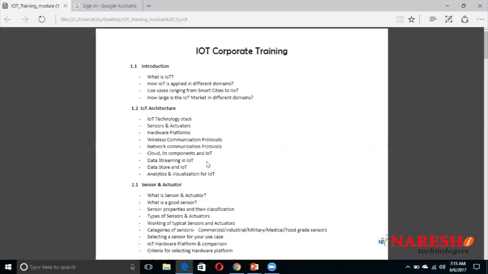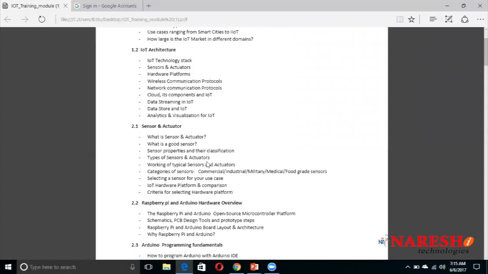Then we will move on to the practical things, like if we use Arduino as the hardware platform or the Raspberry Pi. First, the architecture of the hardware platforms like Arduino: what are the integral parts, what are the components, all those things. Then we will interface different types of sensors with that hardware, either Arduino or Raspberry Pi. We'll work on both. We will also start from the very basic programming languages, like embedded C and Python for the Raspberry Pi, or embedded C for the Arduino Uno. How to program, how to write embedded programs, how to upload the program, all those basic things.